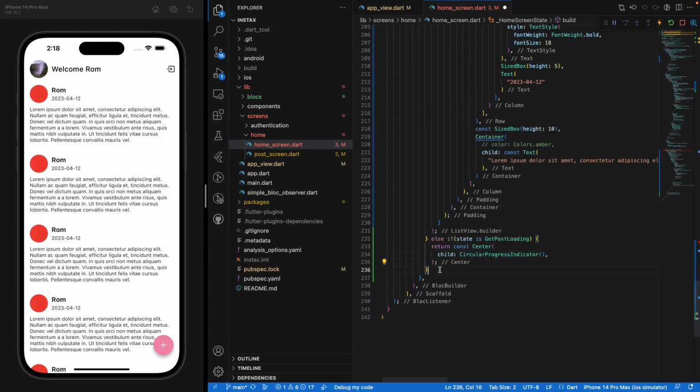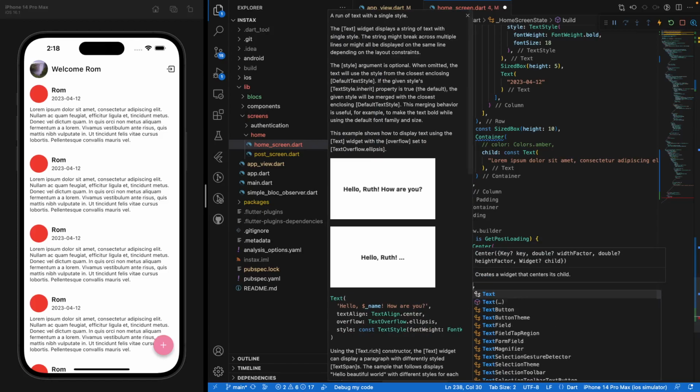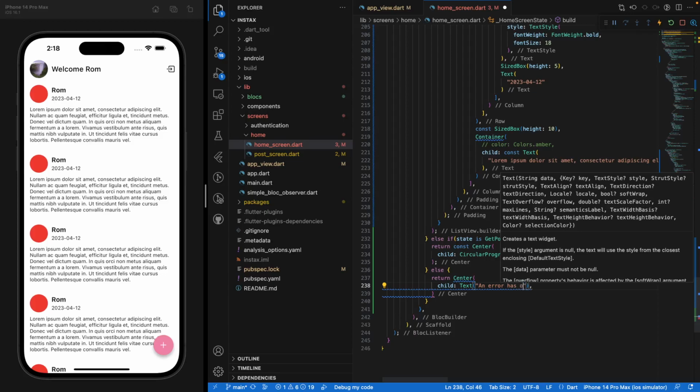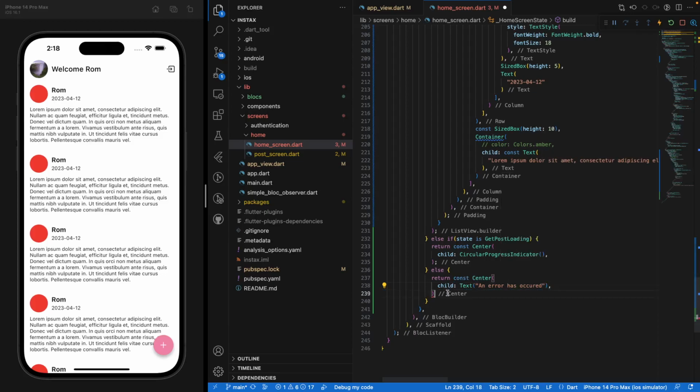And else, if there is really a problem, we want to return, let's say, a container, but we can just say Center child Text widget, "An error has occurred", and make that a constant.